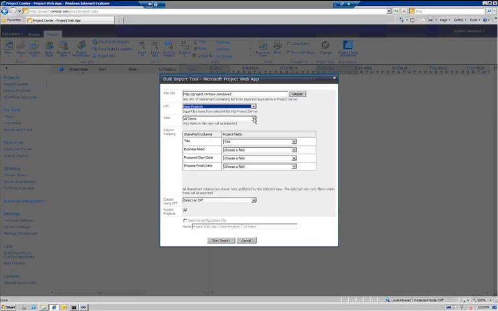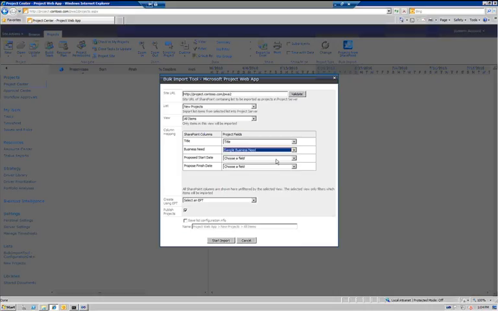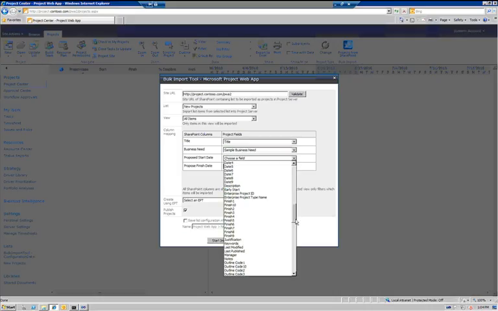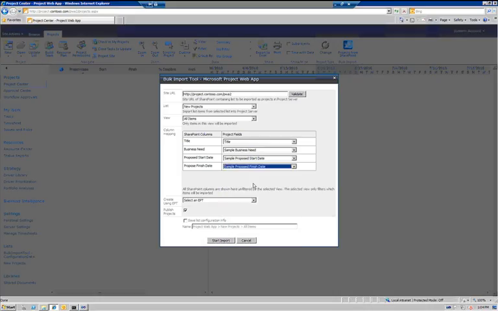It lets me filter by views. I should have added another view there to limit it more. So you'll see all the views that have been created for that list, and you can pick. And based upon what the view has in it, it'll change these column mappings down here. So what we're doing now in the column mappings is, in the SharePoint column, we have title, and we're going to match it to the title field in project. Business need, we have to choose. It doesn't know what that should be, so we'll say sample business need. Proposed start date, we will go to sample proposed start date. And then finally, we'll do same for the finish date. Right, so there's the mapping.